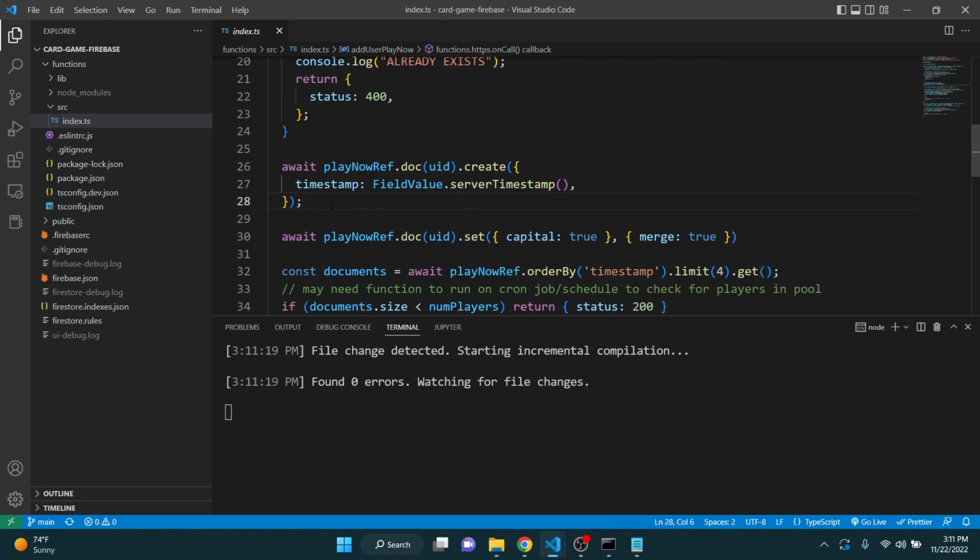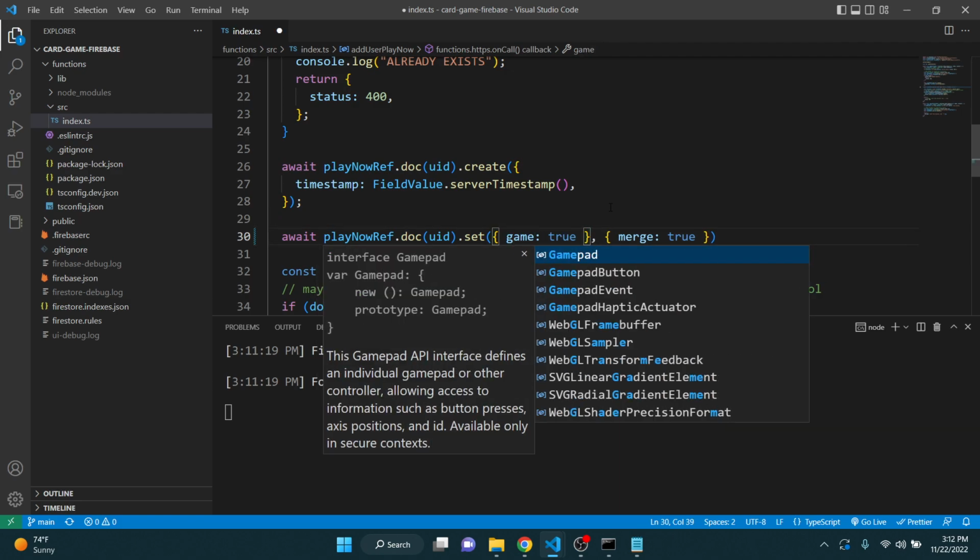So they create the document here, it's created. They're watching that document already, it doesn't exist, but the create comes through and that gives them the snapshot. And then this set capital, I'm pretty sure, could be anything. Capital means nothing. I could say game ID.